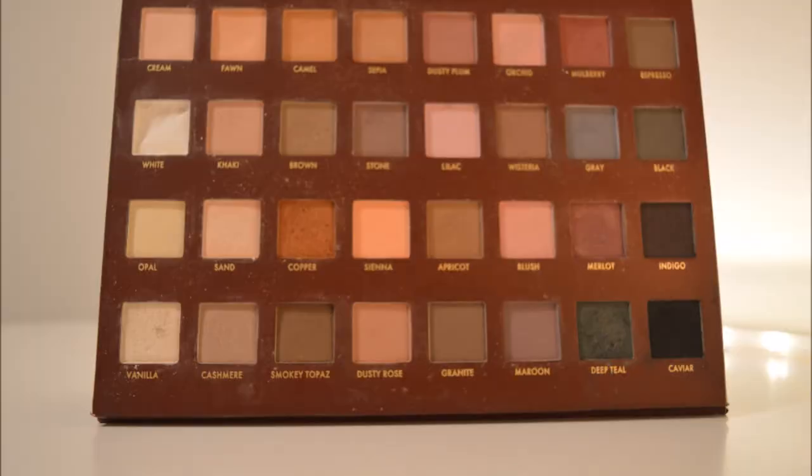Moving on to eyes, I'm going to start by defining my crease with the colour Caramel from the Lorac Mega Pro Palette. I'm taking this on a big fluffy blending brush and doing small windscreen wiper motions.